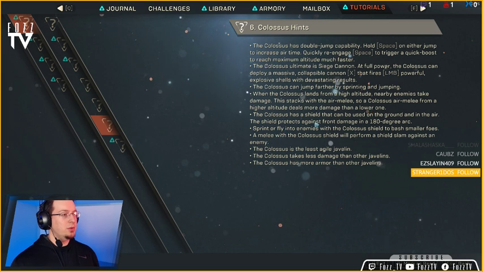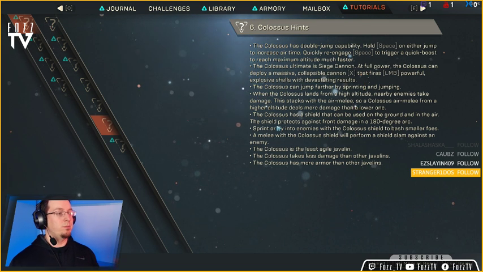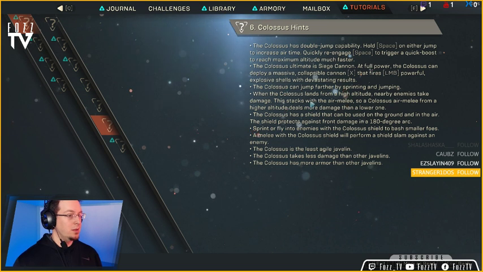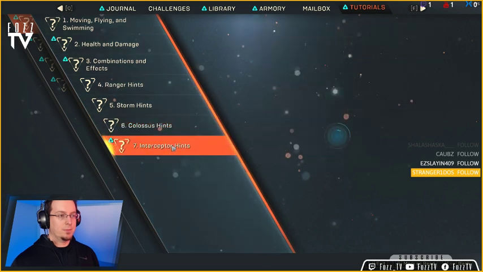Has a shield that can be used on the ground and in the air. Protects in a 180 degree arc. So will not protect you from things behind you. Sprint or fly into enemies with Colossus to bash small foes. Least agile. Takes less damage, more armor.